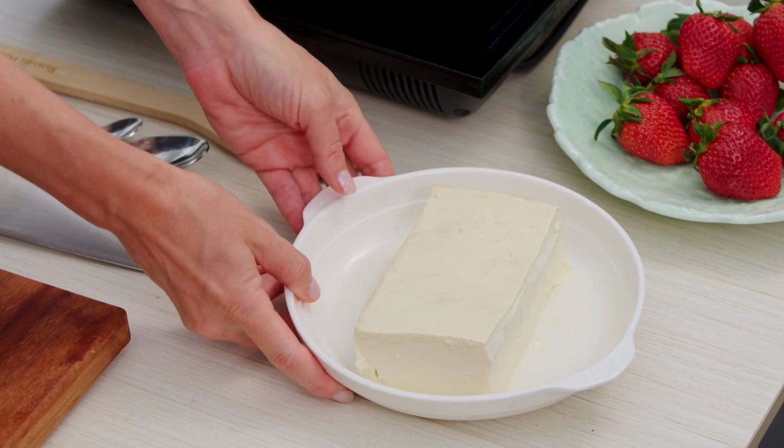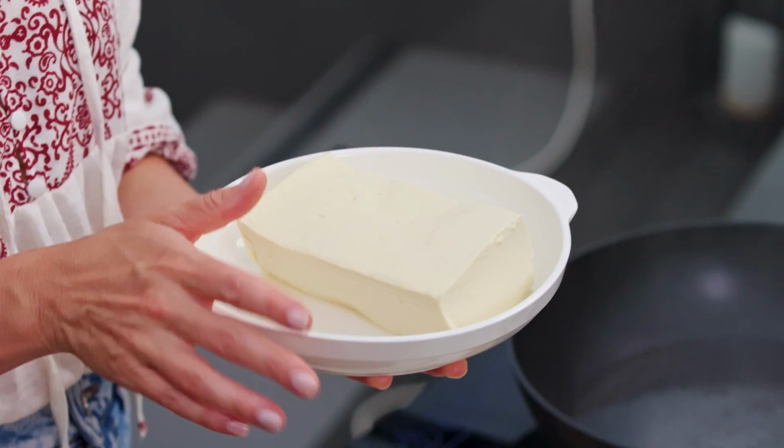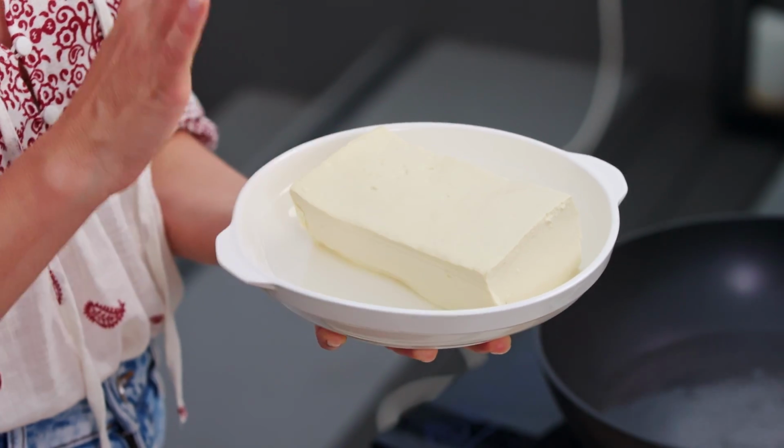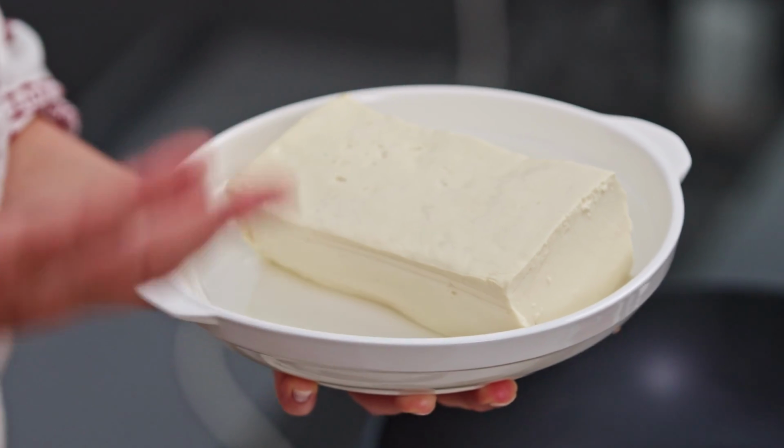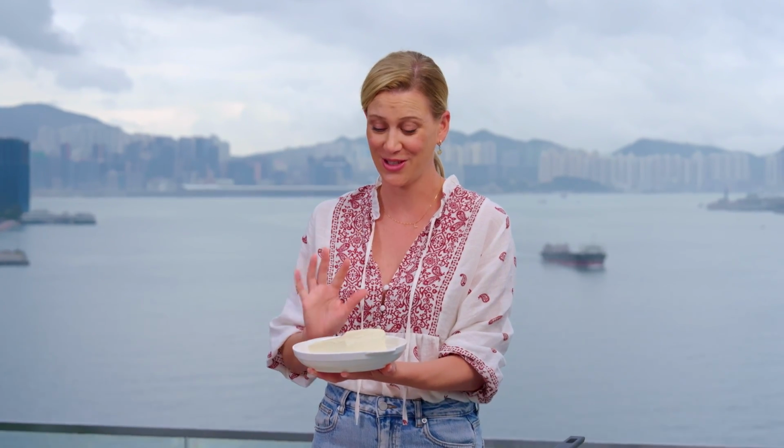Okay, time to cook our silken tofu. This only takes a few minutes to steam. The more I know about silken tofu, the more I love it. It is so versatile. You can use it in dressings, you can blend it up. It makes fantastic mousse. You can stir fry it, mapo tofu, one of the most famous dishes. And it's also fantastic for desserts just like this.